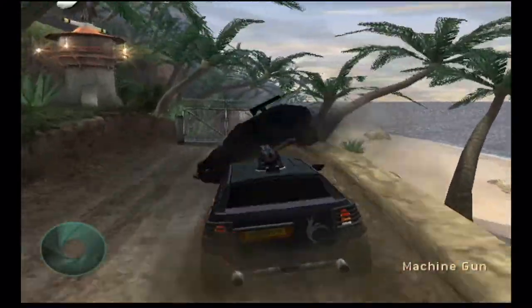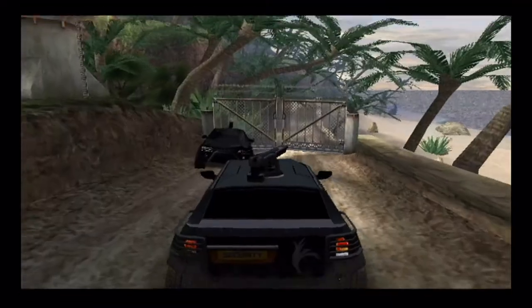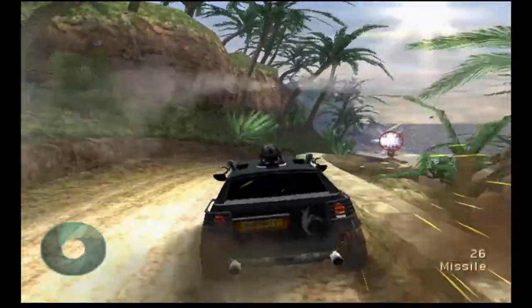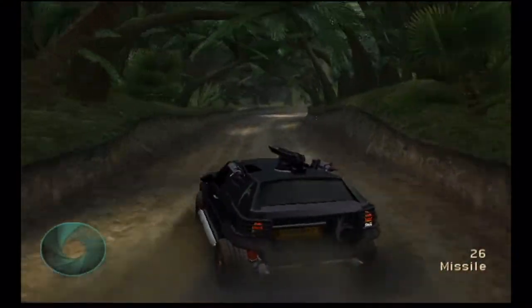Excuse me, car. Transmitting access code. Code accepted. Okay, so it accepted the code, but now there's sentry shooting at me. Oh, sentinels. I'm gonna need to disable those.